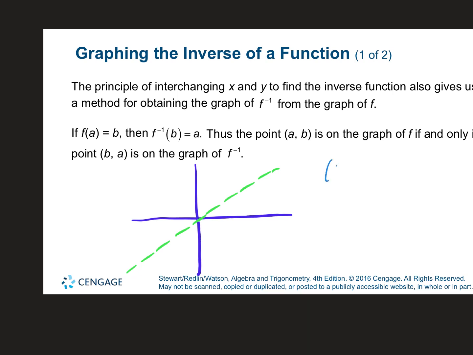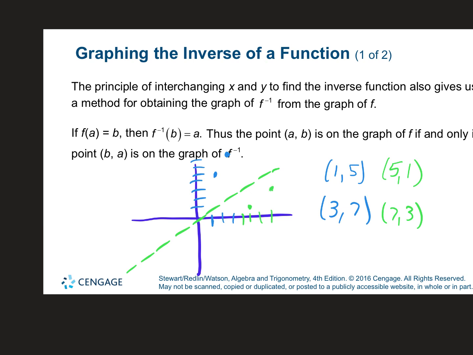So in a case where you have a couple points, say we have the point 1, 5, and we have the point 3, 7. So my function, I'm going to go 1, then 1, 2, 3, 4, 5. Point here, and then 3, 7. 1, 2, 3, and then 7. My inverse is going to be the opposite. I'm going to switch. So this is going to become 5, 1. This is going to become 7, 3. So my inverse is going to be 1, 2, 3, 4, 5, 1. And then 7, 3. So 5, 6, 7, 1, 2, 3.